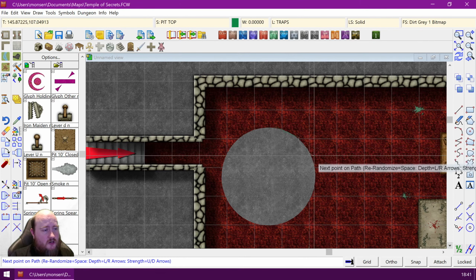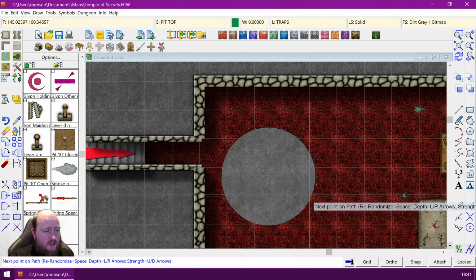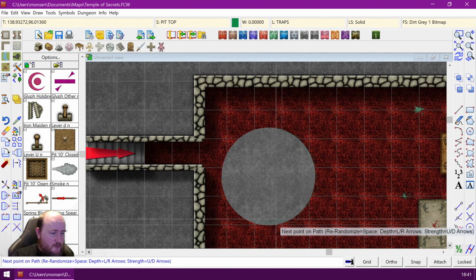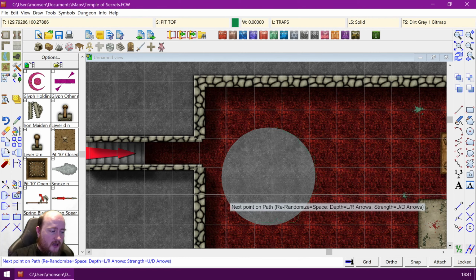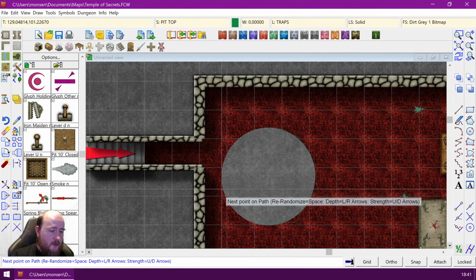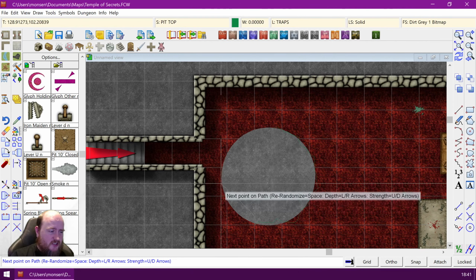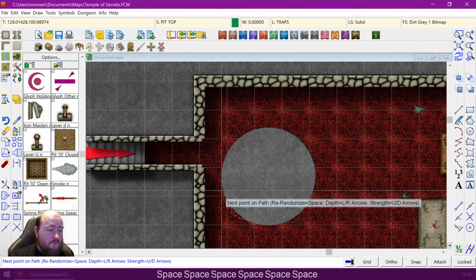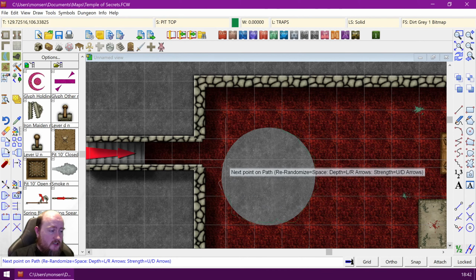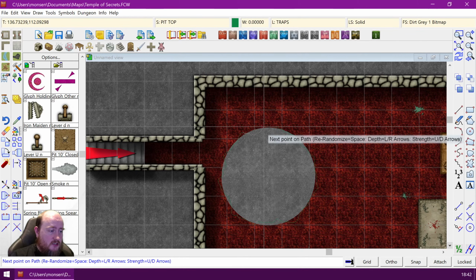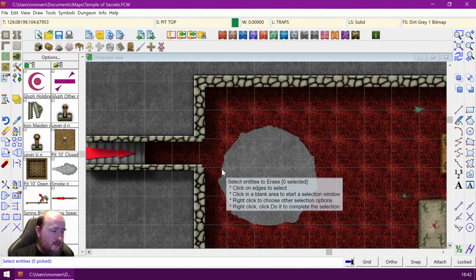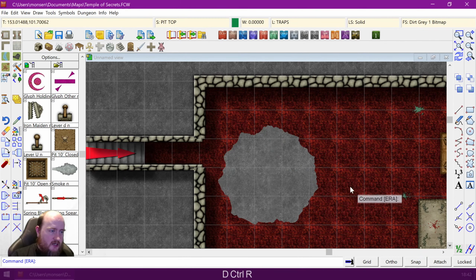And I'm just going to draw around this. I'm going to roughly estimate this circle. It doesn't have to be perfect. And if I get a shape I don't like, you can see this one is a bit obscured by the command prompt, but it goes too far into the circle, you can hit space to re-randomize it. There we go. I now have a nice little pit. I'm just going to erase the circle I made. There we have it.